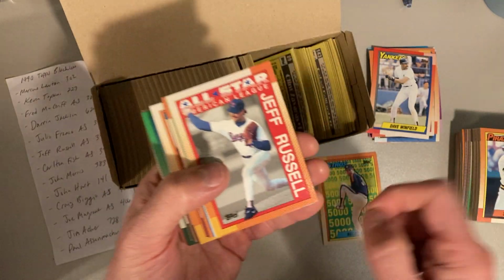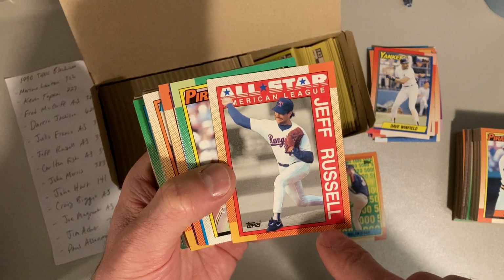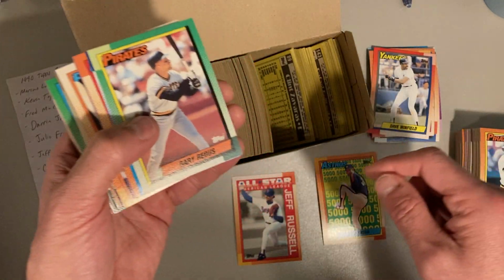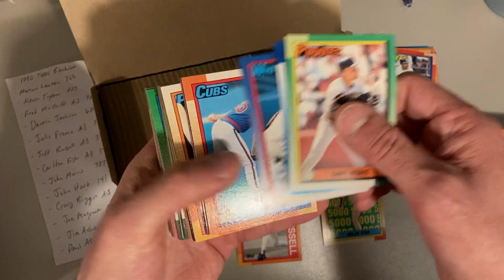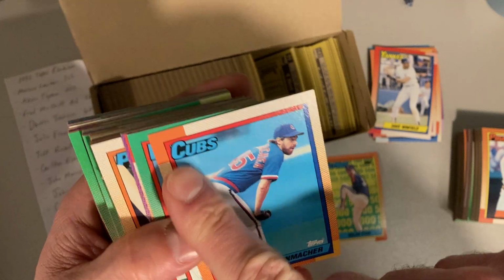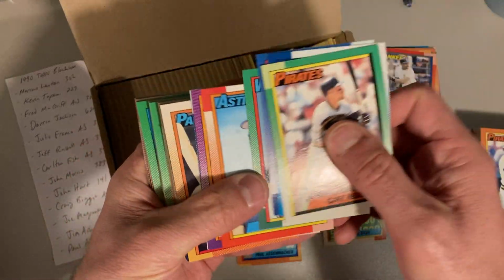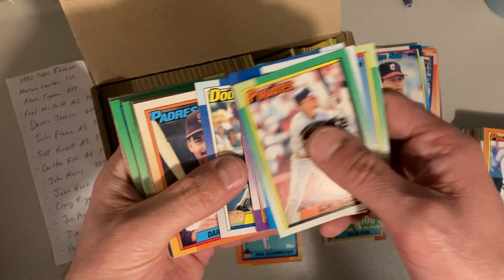So Jeff Russell, this is on our list here, number 395, Jeff Russell All-Star. This is not the blacklist. If it was, the black and white background in the back would have a stripe out of it. But I'll put that aside as one of the corrected versions. And if that's a corrected one, I wonder if that means that this whole print run... There's a Paul Ossenmacher, same thing. Just looking particularly around the edges where it has the black edges, it looks like it's all good. So maybe that's an indication that all of these are going to be corrected versions.